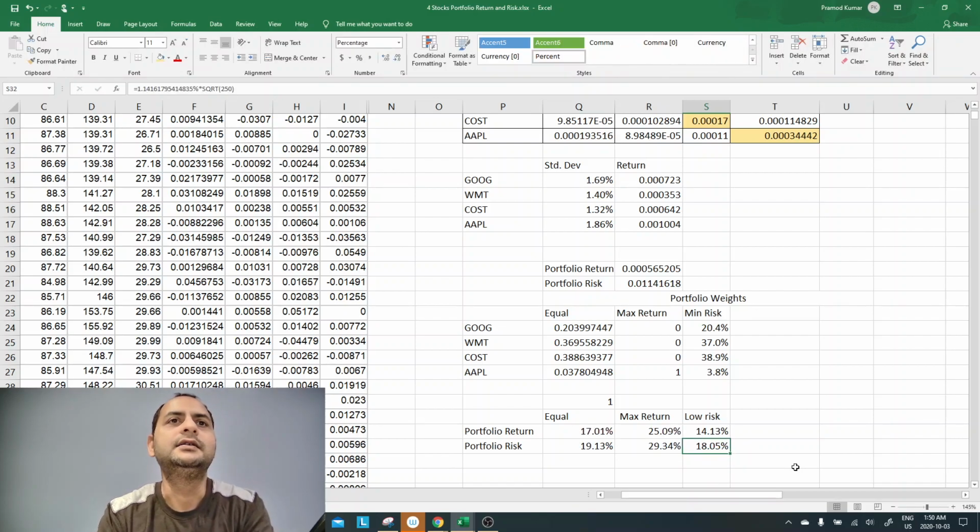That's not bad. So it's a 14% return and only 18% risk. So you can see how much risk is reduced, it is 18%.